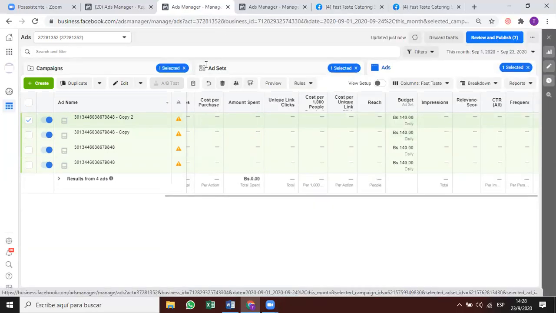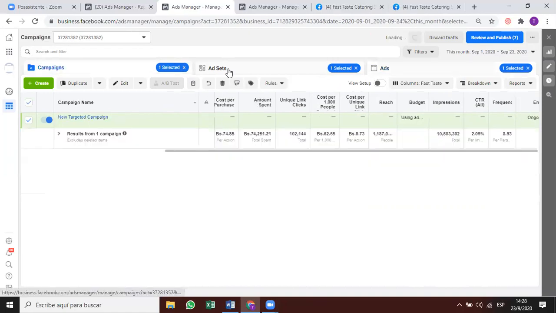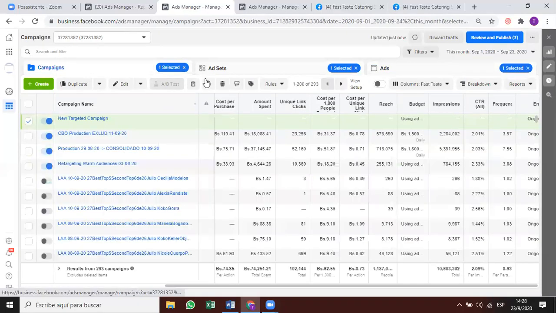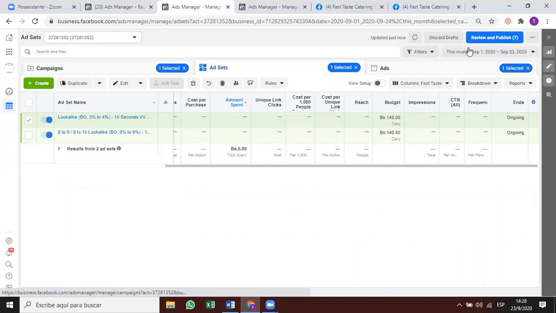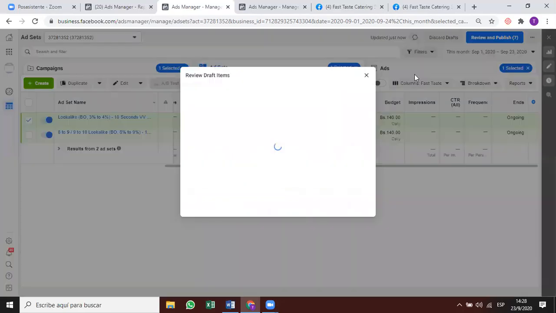And what we're going to do is go to your campaign and turn this off so that it doesn't go live. Then we need to go back because otherwise it won't show us which is in which because they're in drafts. So we just need to review and publish this thing.